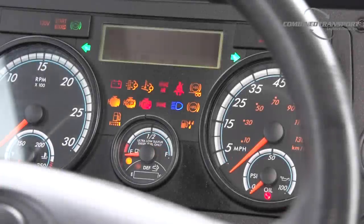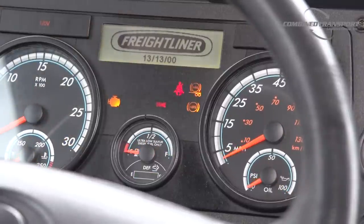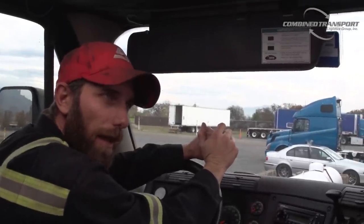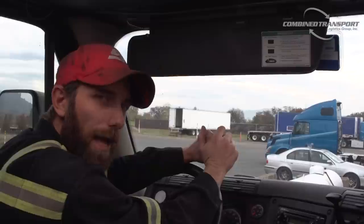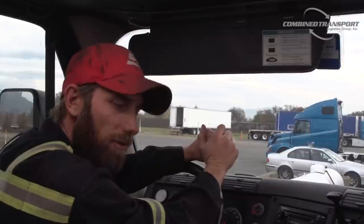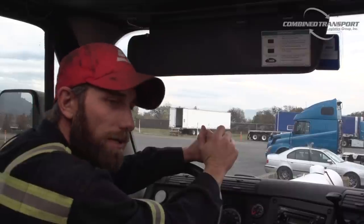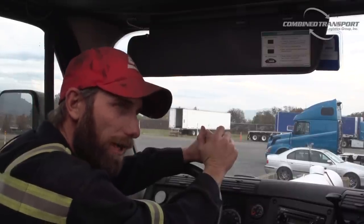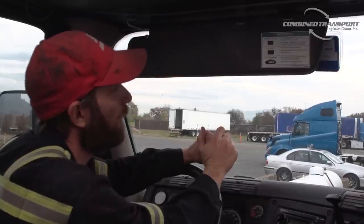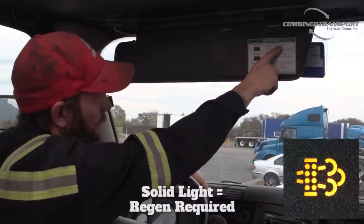What we're talking about when we're talking about DPF or regeneration is that when you're burning diesel through your motor, it's creating soot. And that soot has got to be captured. The way that we capture that is in the DPF. As that DPF, or diesel particulate filter, becomes clogged, we need a way to clean it out. What we do is a regeneration. It superheats the DPF, turning the soot to ash and releasing it out the pipe. Now, when this light comes on, it's telling you that your DPF regeneration is needed.